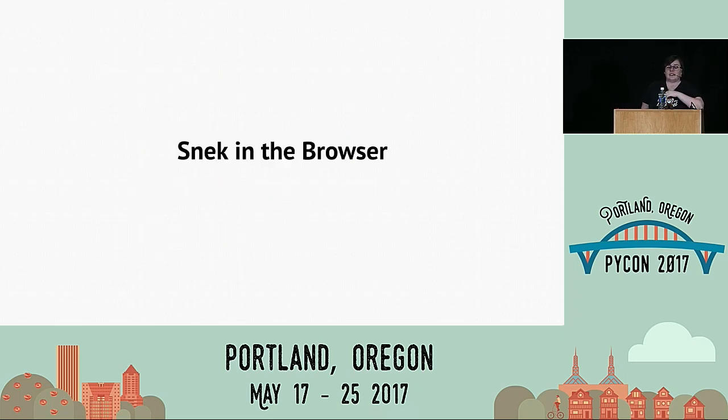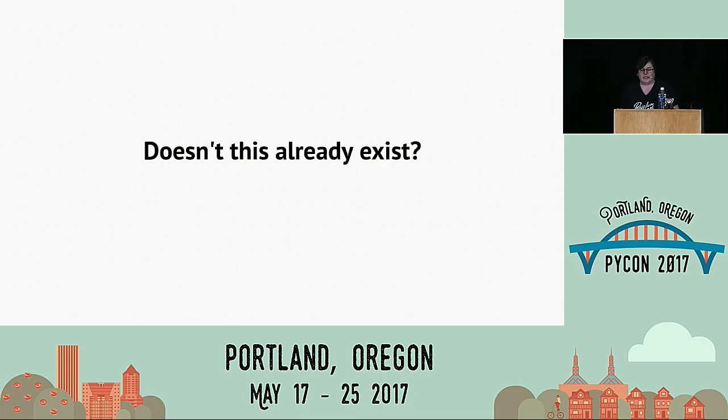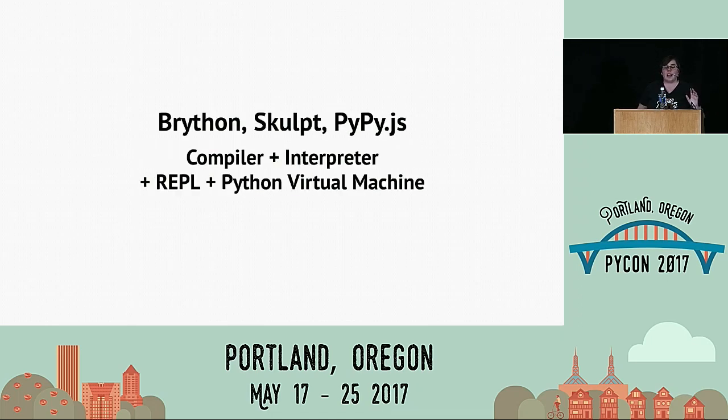So that is Snek in a browser. Python running normally where JavaScript lives. But doesn't this already exist? I've gone through an entire story about how awesome this is, but there are a bunch of other solutions that already exist in this ecosystem. Who here has heard of Python Sculpt or PyPy.js? Yes. So all these solutions, they are absolutely wonderful. They do things great. They don't do it the way that we want to do it, so we made our own.